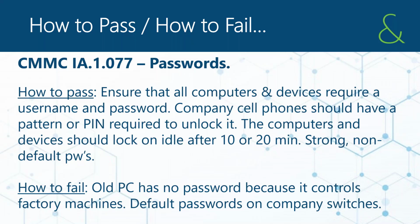And then for passwords, making sure that devices idle for 10 or 20 minutes actually lock. Are the passwords strong? I've noticed, just from my own personal career being a network admin, walking around different manufacturing organizations where there are dedicated machines like Amada machines or metal fabrication machines attached to a PC that runs a program that helps the machine load in the files, and there is no password on it. It just slows the workers down, I'm told. Or, hey, we just turn on the button and it logs in and no one uses it. It just runs on the machine.